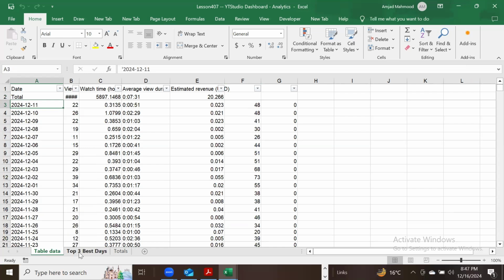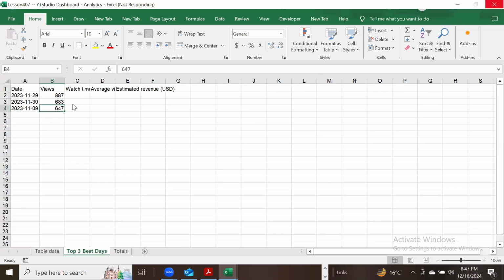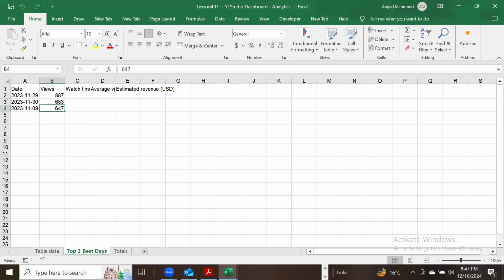So if you click on it, it will again start running, and it will get you the data within a few seconds. That's it. Okay. So this is the activity, and this is how you can keep on adding your data. And the same program, without any need for you to change it, will bring you the latest update of your channel performance, right? And the top 3 best days.